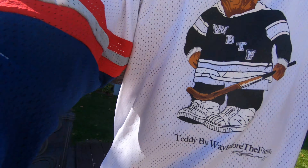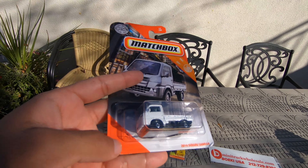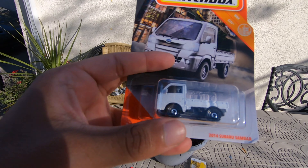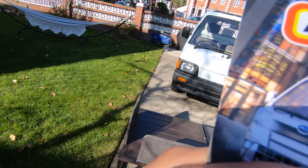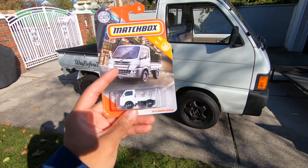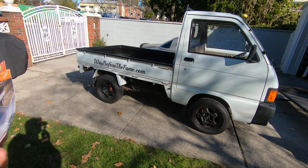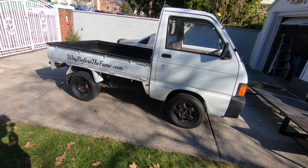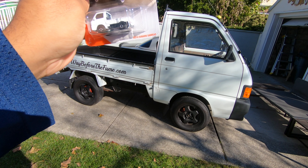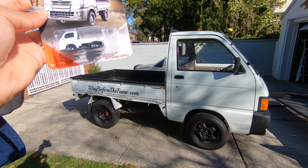I have a clothing line called Way Before the Fame. I'm going to take these out of the packaging — I'm going to use nail polish remover to get it off — and then I'm going to put wayforthefame.com right here on the side of the truck, the same way it looks on this. I obviously don't have a 2014 Sandbar, but most people aren't really going to care about that. I'm going to customize it to look like that and see if I can get a stencil for it as well.